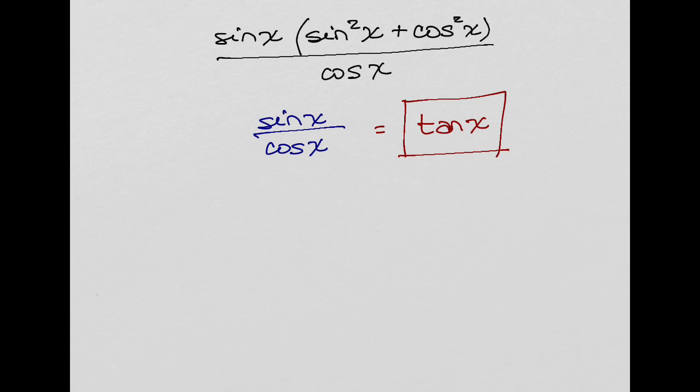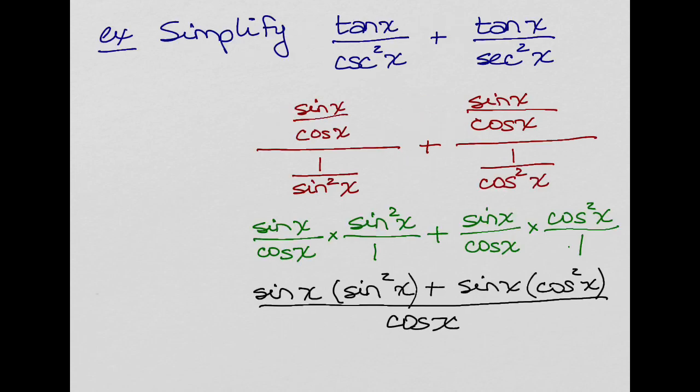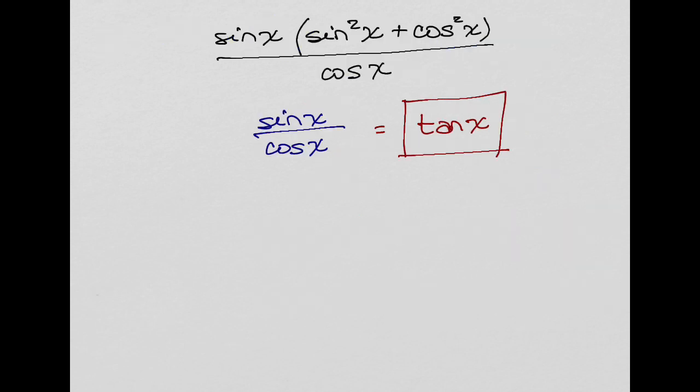If you looked at the beginning and said, well, I don't want to use sines and cosines, I want to get a common denominator and add those 2 fractions together, that's totally fine. All roads lead to Rome. That road will lead you to Rome. You will end up with tangent x if you try it that way too. So just because you try something different than somebody else that you're talking to about a problem doesn't mean one of you is right and one is wrong. There's a really good chance that everybody's right. More than one way to do many of these. Whatever way you do it, you will end up with tangent x.